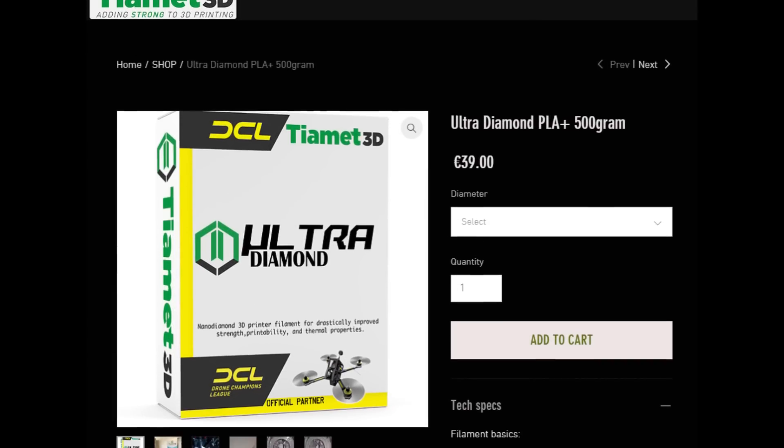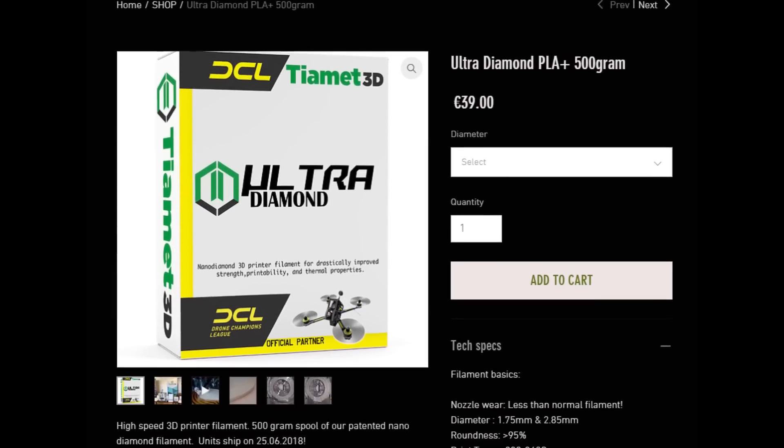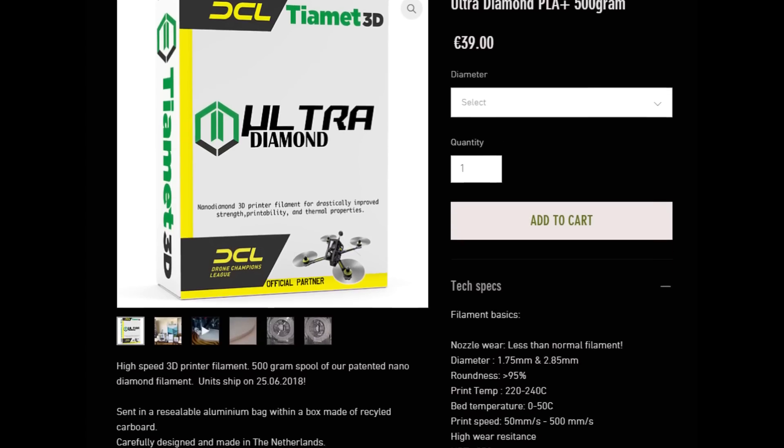So for this video I've been taking a look at the most common 3D printing materials which cover PLA, ABS, PETG, nylon and polypropylene, but also include special ones like annealed PLA, carbon fiber reinforced PETG, and something pretty cool that is Nano Diamond reinforced PLA from TireMath3D where we'll send a role to play with.